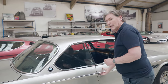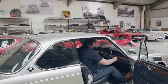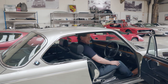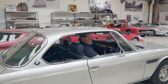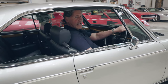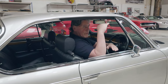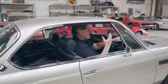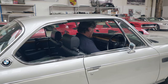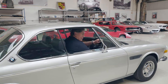And I'm going to demonstrate these lovely windows that disappear into the rear wings, this pillarless construction. Magic. And when the door's closed, because of that large glass house that you're in, it makes the car feel almost like a convertible. It's really lovely and open and airy, not like a modern car with a narrow window, big crash padding here, which is obviously very necessary. And as I mentioned before, these thick pillars running down here, this is a whole different ball game. And really lovely. Aren't they just sweet? Quite a bit of engineering involved there.